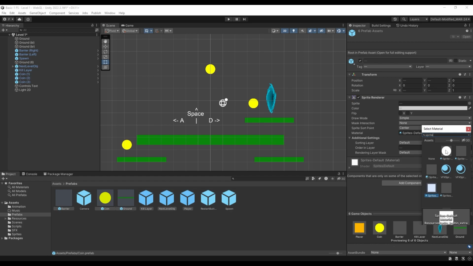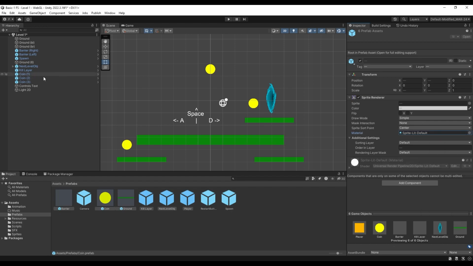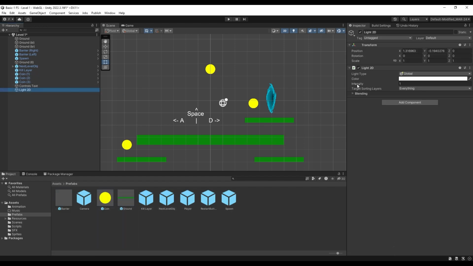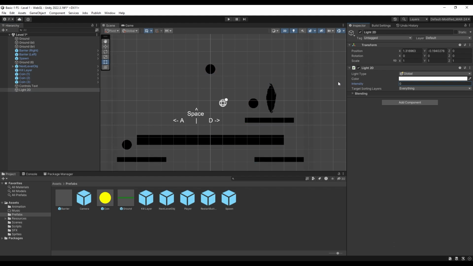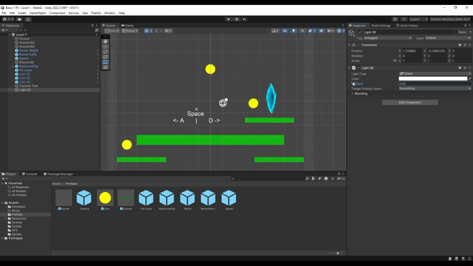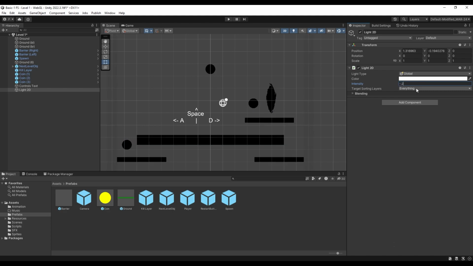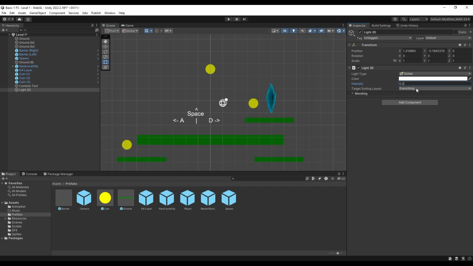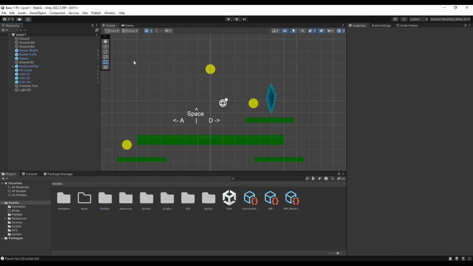It's probably this closest one to none, the white that says Sprite Lit Default. Then if I go back to the global light, everything should be being affected by light. I'm going to go ahead and set this to 0.5.